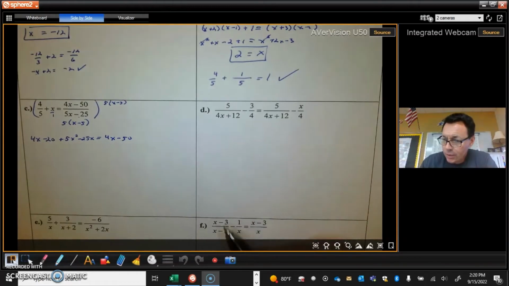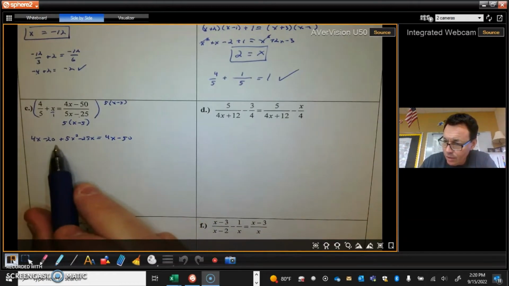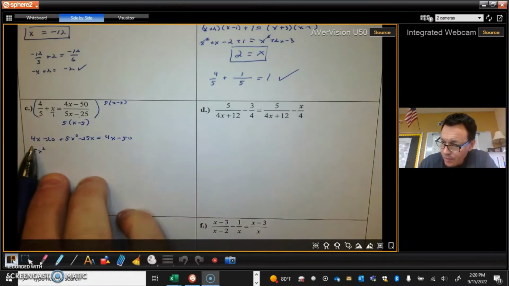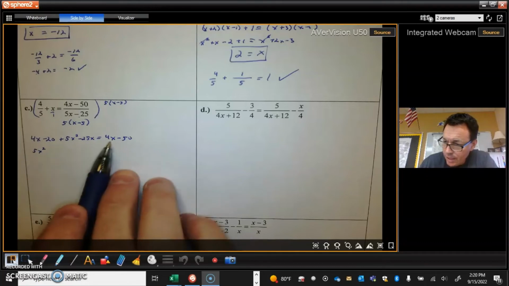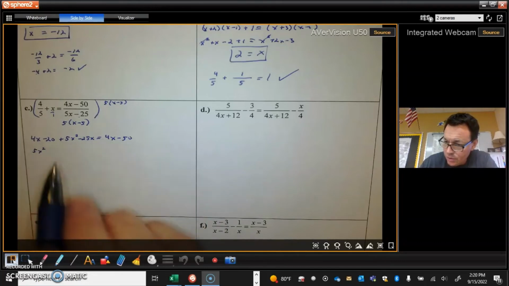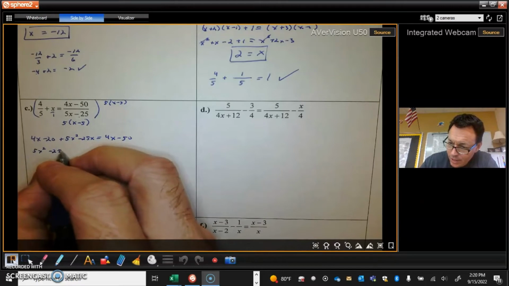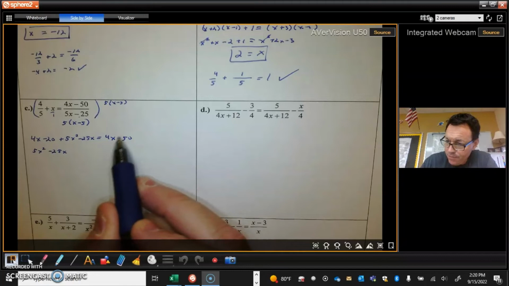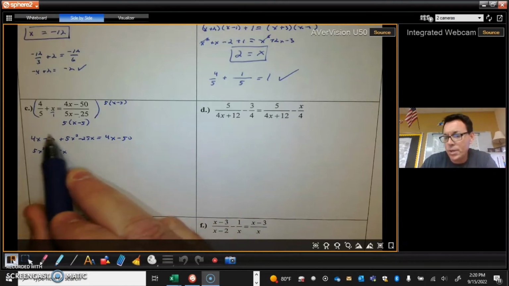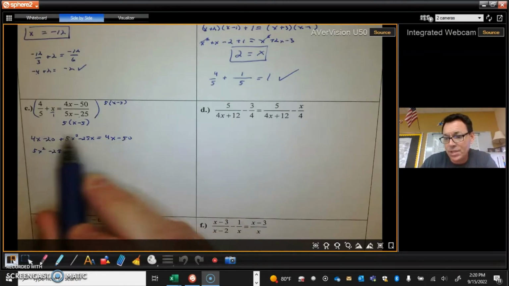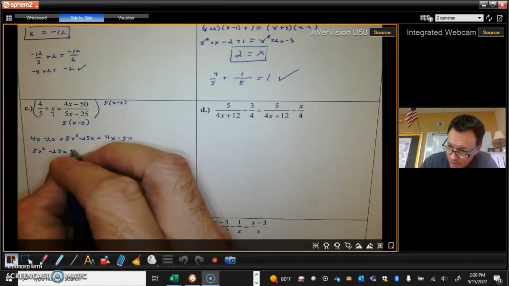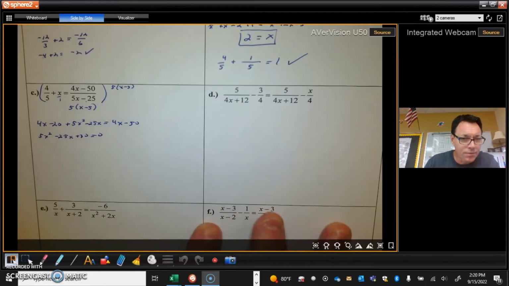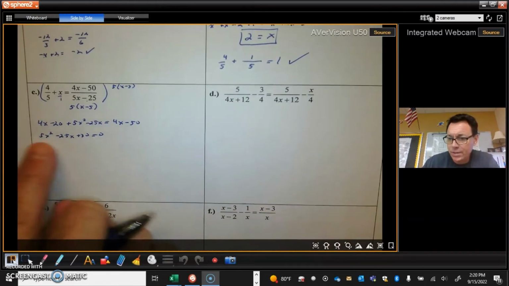All right. Whew. Let's move everything over here. I've got a 5x squared. I've got a 4x. Now, there's a 4x over here, so those are going to cancel, giving me minus 25x. And then I need to add this 50 over to here. There's already a negative 20, so I'm adding a positive 50 to a negative 20, so that's going to be positive 30 equals 0.